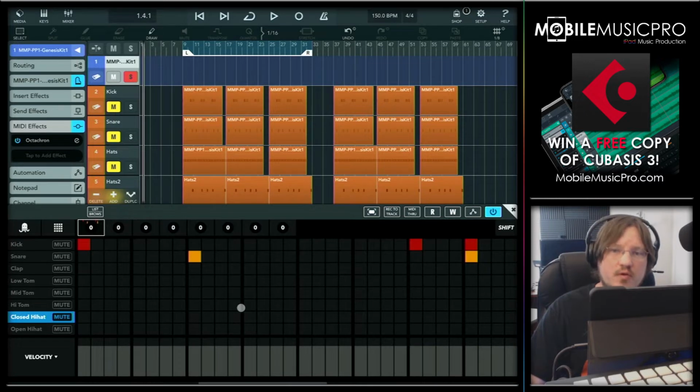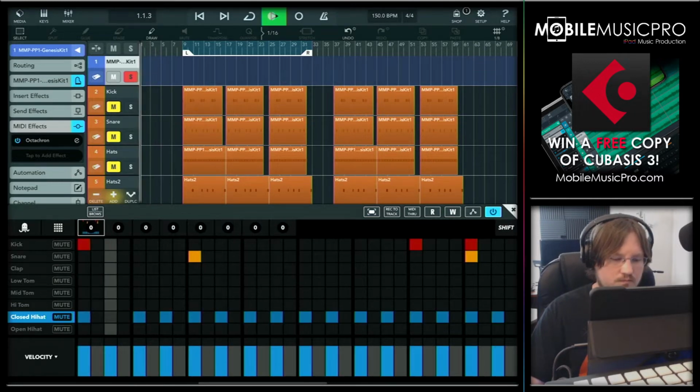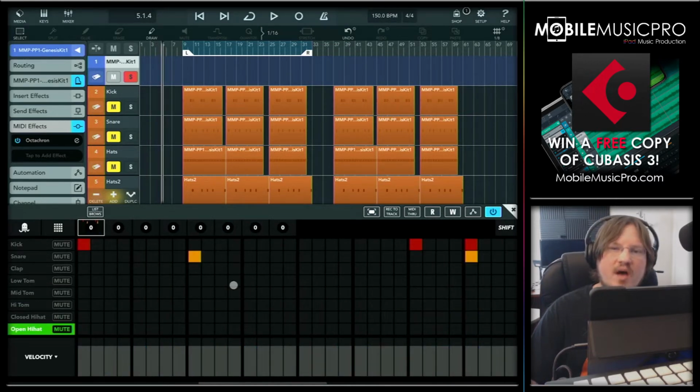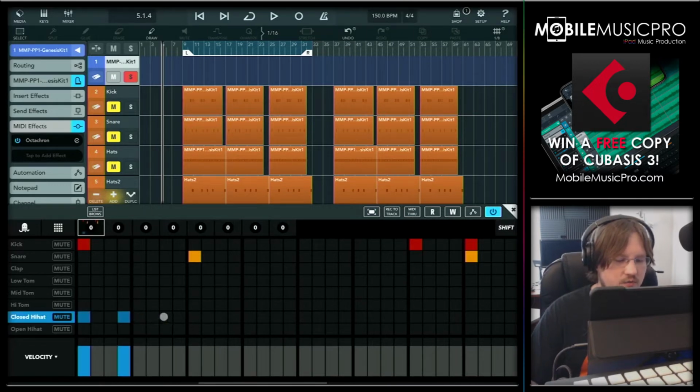And another thing to note is the hats. They are going to be a little bit different than your standard trap patterns, where you could just get away with putting in every other one. The hat is actually going to have a bit more of a dotted type pattern, so it's going to look more like this, where it's like 1, 2, 3, 1, 2, 3, 1, 2, 3.